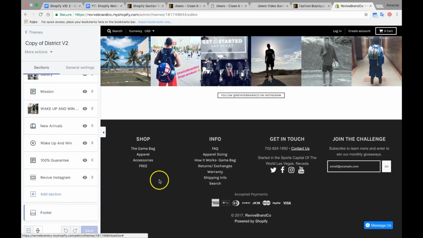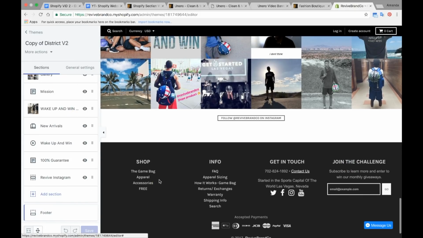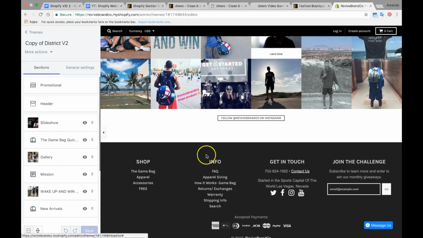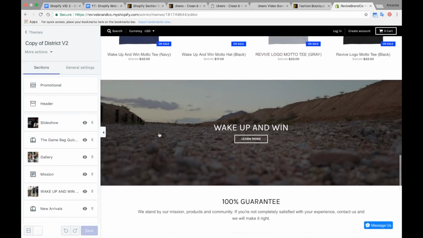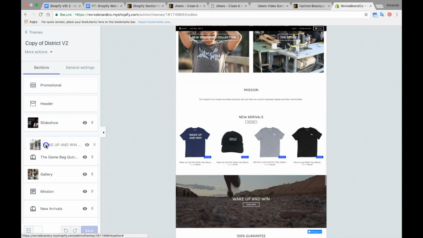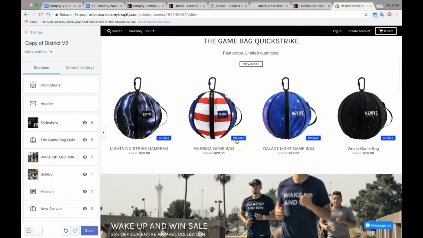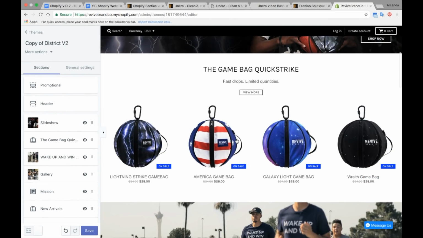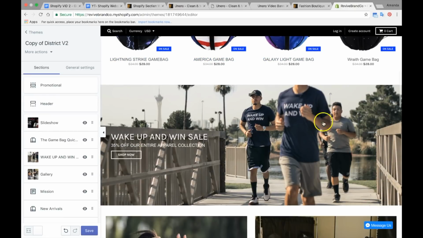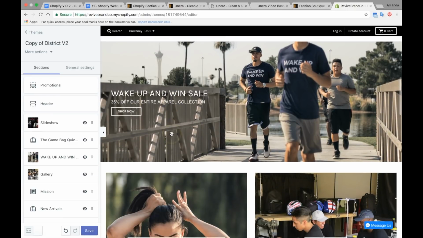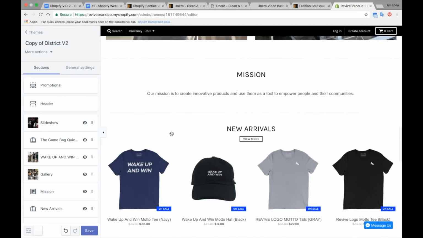And then like I was showing you guys on the page side of things, you could just plug into the footer on the pages. All right, so say we wanted to move this one up to right below the quick strike collection. So as you can see, now as people are browsing, they're looking at this and they're like, oh, what is this? There's a sale going on. And now the website looks completely different.